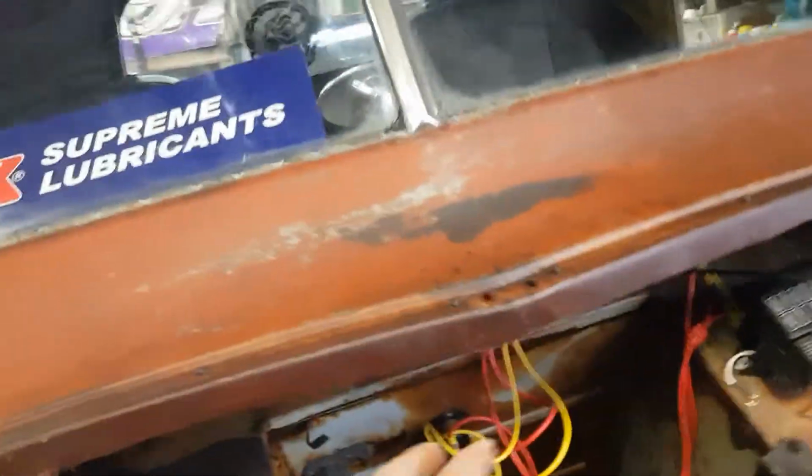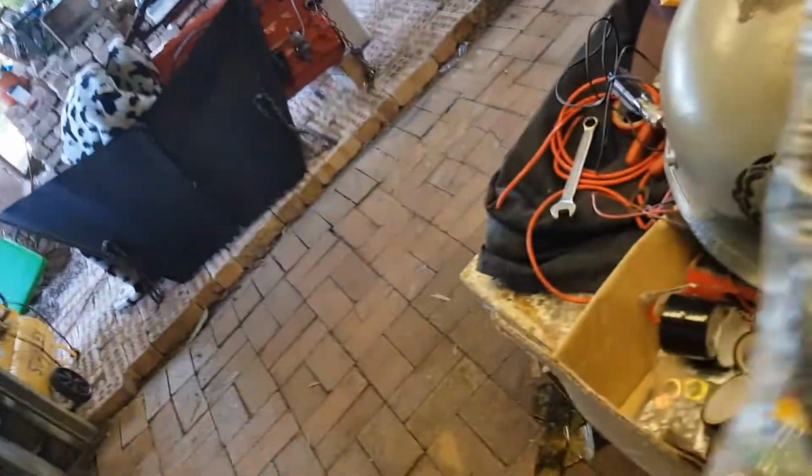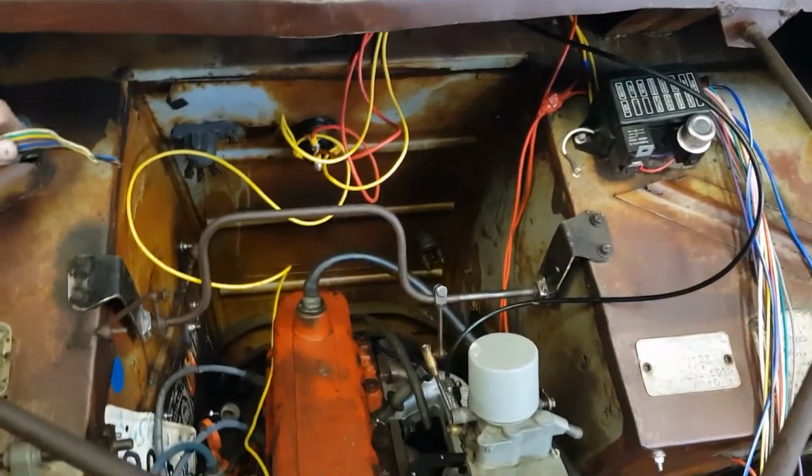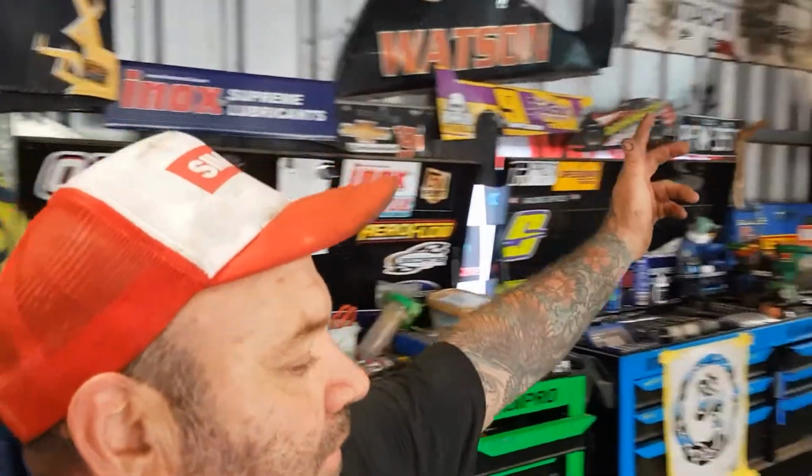So with the wiring, we've got to neaten all this up, put some wire looms on it, and once we finish it all, we'll throw that on later. It'll all get nice and sexy. We've got to connect all this in as well yet. So there's still a fair bit to do on the wiring, but we actually have the motor wiring side done. It's a big, huge step. A little bit excited now.